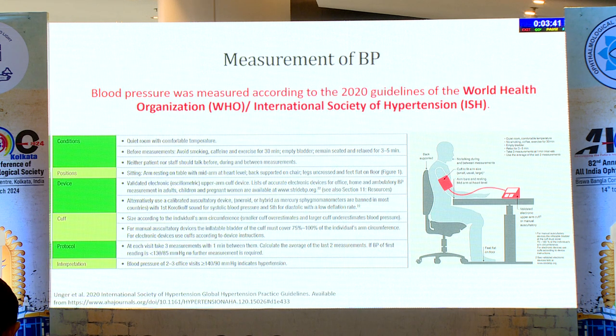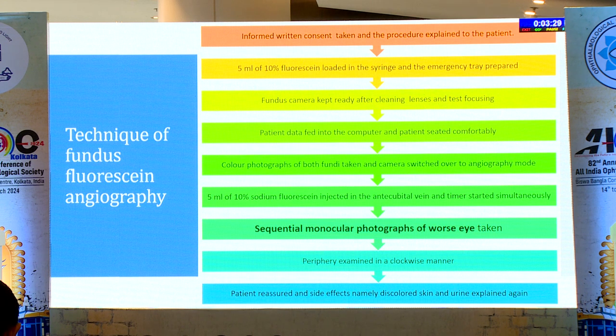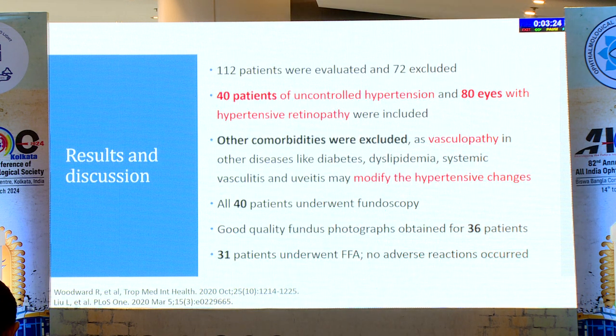The BP was measured according to the WHO-ISH criterion, and all photographs, including fundus photographs and FFAs, were evaluated by a single experienced examiner blind to the ophthalmoscopic findings. Sequential monocular photographs of the worst eye were taken as part of the FFA. So 40 patients of uncontrolled hypertension and 80 eyes with hypertensive retinopathy were included, and other comorbidities were excluded as they could modify the retinal hypertensive changes.